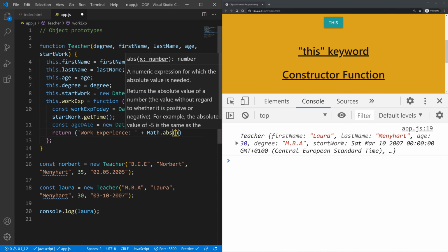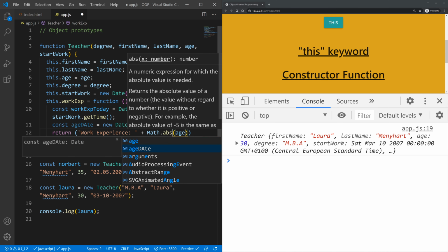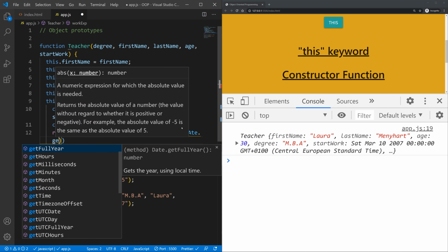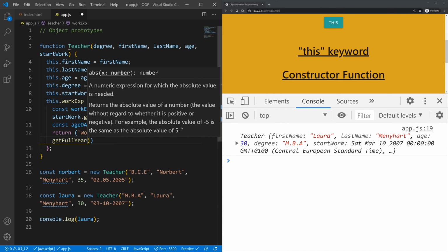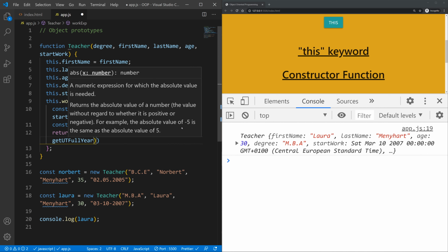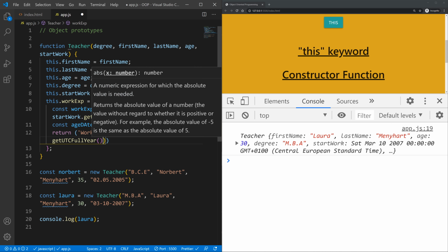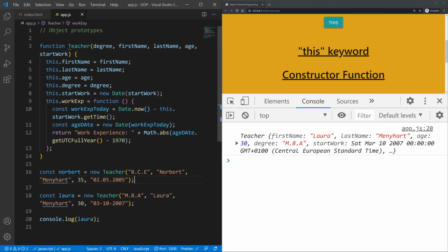Within here we'll type in the date plus dot getFullYear, actually for UTC here, UTCFullYear, and minus 1970, and I also had here a year if I can remember, so the string of years.